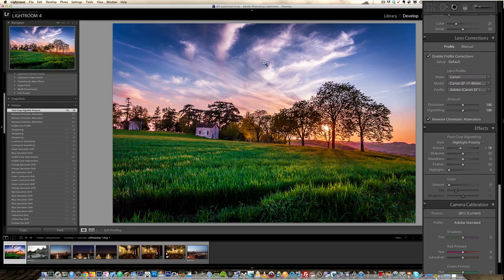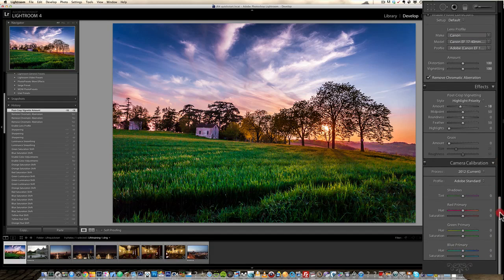One, it makes the sky pop even more. The other reason is that it makes the middle of the photo brighter, and it drags the attention of the viewer into the middle. It jumps your viewer into the middle of the photo on a completely unconscious basis. Anyway, so that's post-crop vignetting. I always do a little bit on landscapes. Here you can add some grain, but I'm not going to do it.